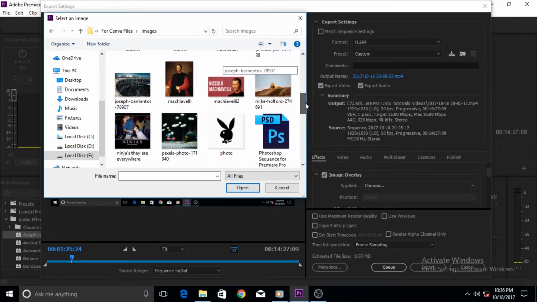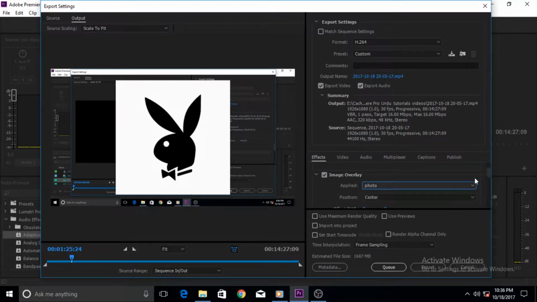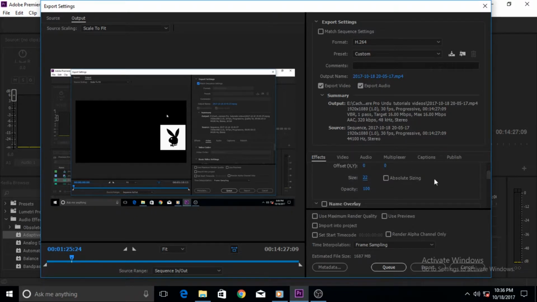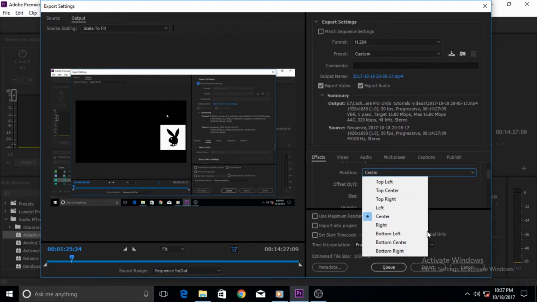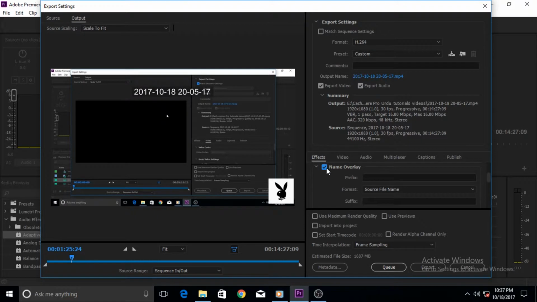Okay, we had saved here an image or a logo that we had. Okay, let's take this funny photo, because we are just demonstrating a point, but it could be your logo. I'm gonna reduce its size a little like this. It's still a little big. Okay, then I'm gonna set it into one of the corners. Okay, once it's done, center, bottom right. I think I'm gonna push it a little bit more to the right and a little bit to the bottom like that. So you guys can set your logos. If you have not already done that in the timeline, it could be done here and done very easily. So this is the way to set them up if you have not done it.